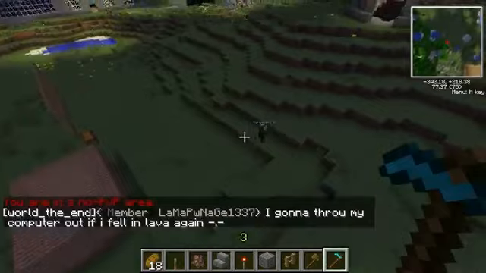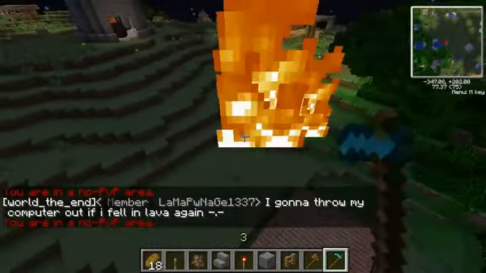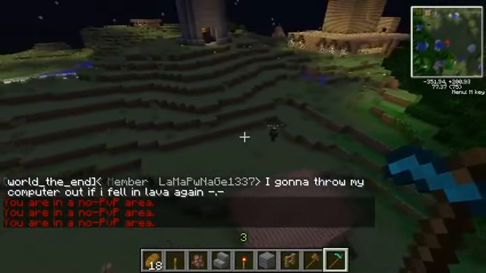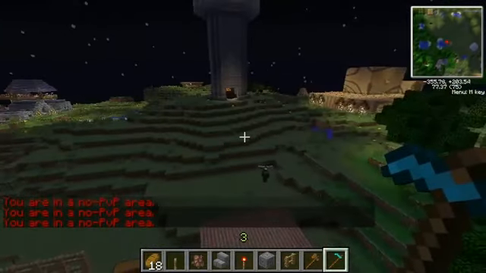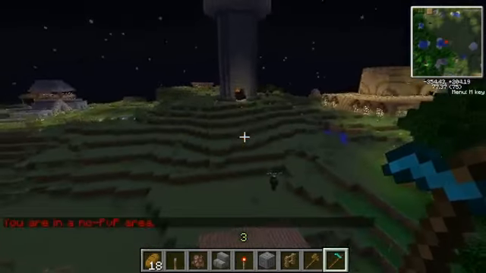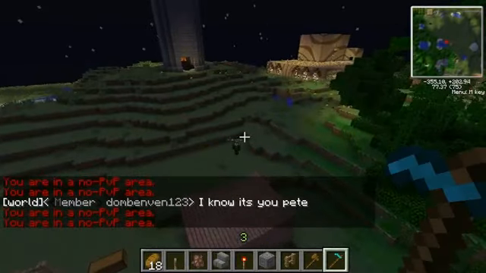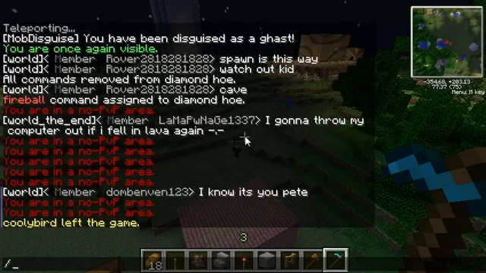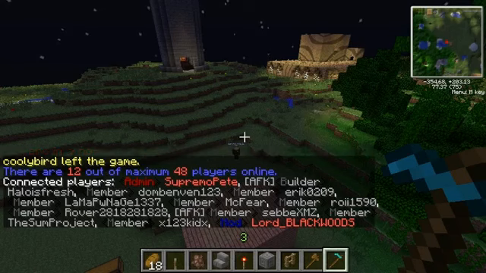He doesn't seem to be that interested. Let's see what he does now. Rawr! What? Oh no, I think I broke the game. Oh no, there we go. Oh, they know it's me. Well. Let's go to someone else. TP to Sibby.